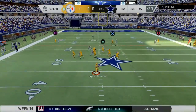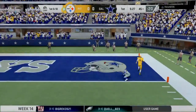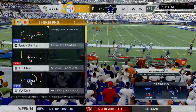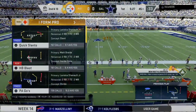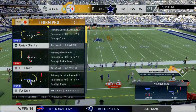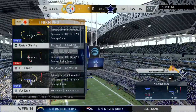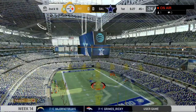Now Roethlisberger. He's going to float this one deep right side. And that's going to be incomplete. Too tough to hold on to that one. It's 2nd down. Those passes out that far wide always make you hold your breath a little bit. Felt like it was in the air for a while. What it does is it allows a defender to gain some ground, come from a long distance, and have a chance to affect the pass.